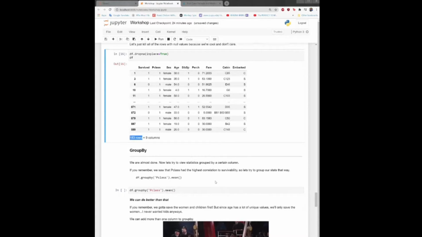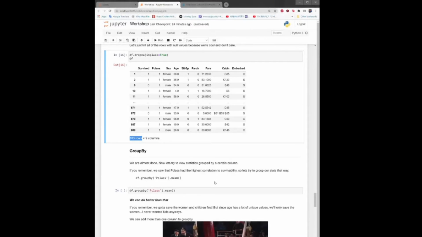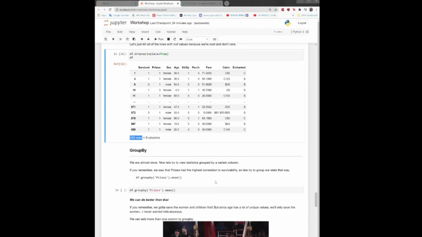So if you wanted to group your statistics by a certain column, we could group. So is everyone familiar with SQL a bit? A little bit. So are you guys familiar with the group by function in SQL?